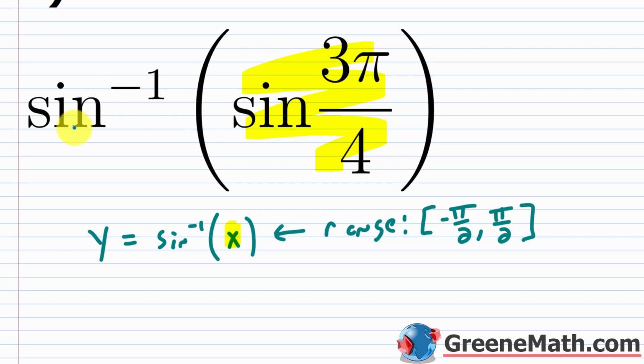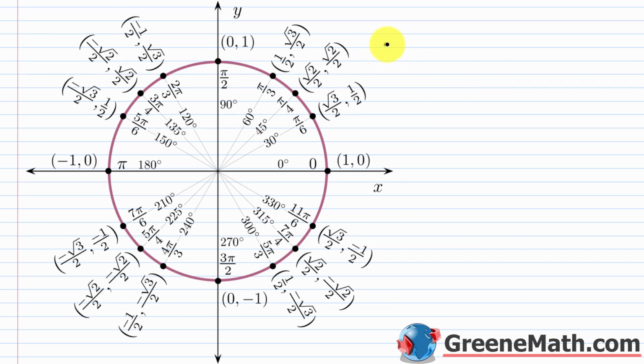Well, no. The result of taking the inverse sine of something is going to give you something that's between negative pi over 2 and pi over 2, with those two values being included. 3 pi over 4 is not in that interval, so you cannot answer that way. So what you'd have to actually do is say that for the inverse sine of the sine of 3 pi over 4, you would first say that you want the sine of 3 pi over 4. So what is that? Well, we come to 3 pi over 4. The y-coordinate is square root of 2 over 2, so that's your sine value.